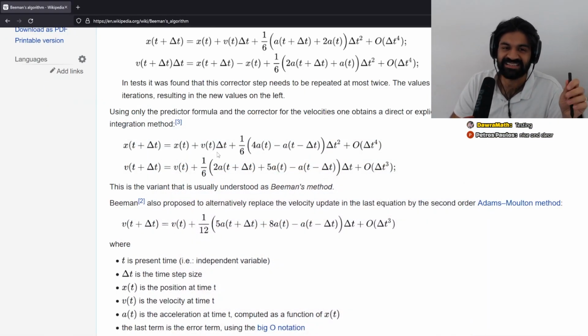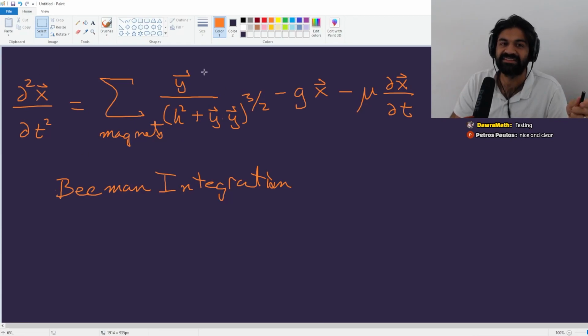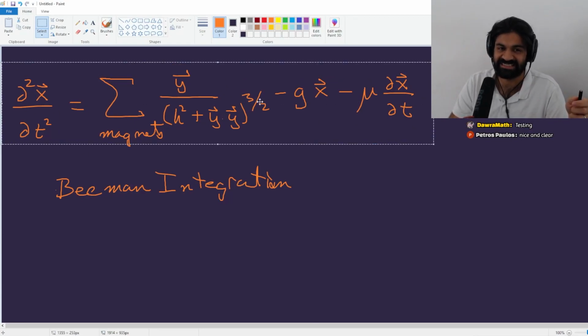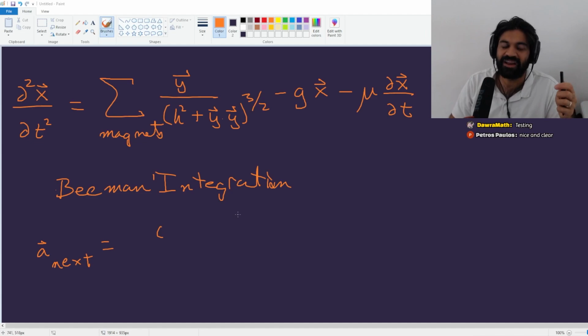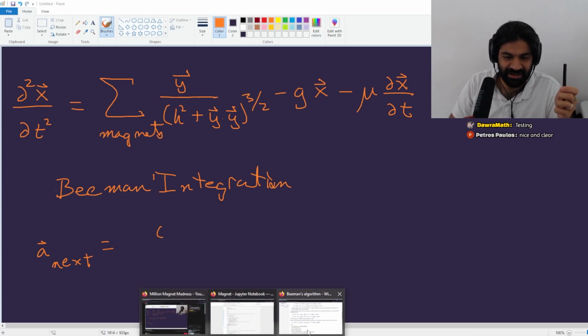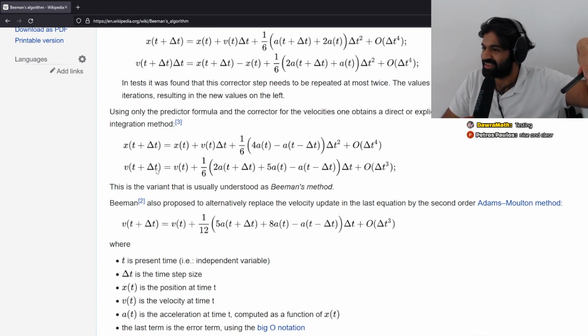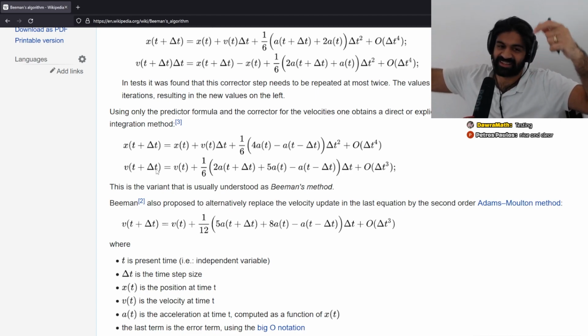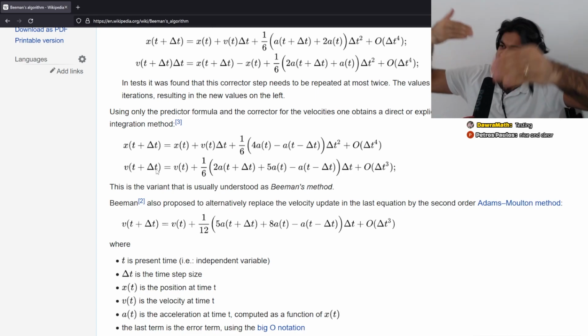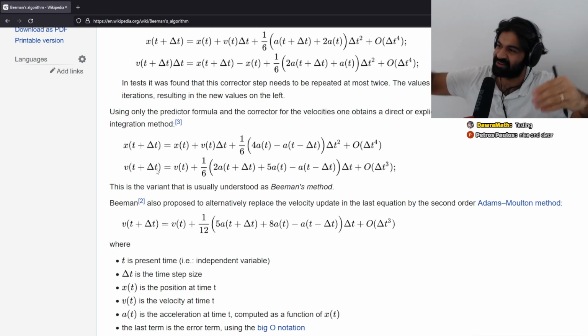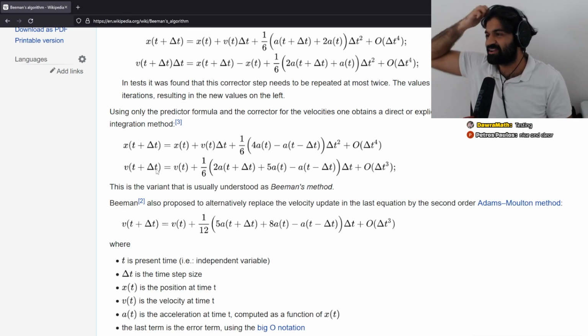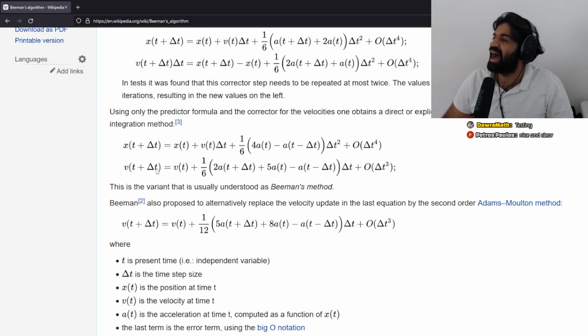Okay, so you have that. And then how do you approximate acceleration at the next time? The way you approximate acceleration at the next time is just a discretized version of this exact equation. And then when you know how to update your acceleration, you use the equations in the Beeman integration scheme to update the next position and the next velocity. And then using those, you update the next acceleration, then you update position, velocity, then acceleration, then position, then velocity, and acceleration. And that will allow you to trace a path.